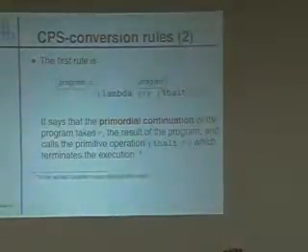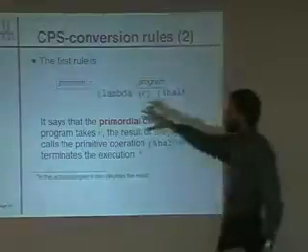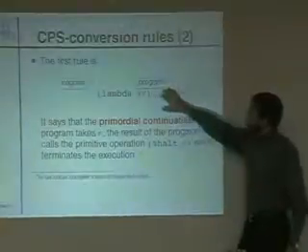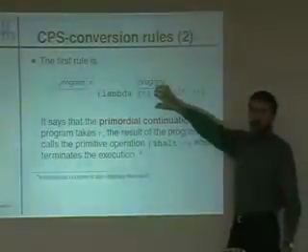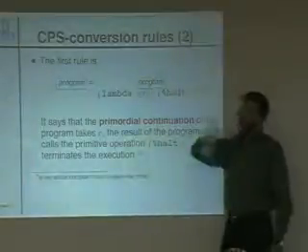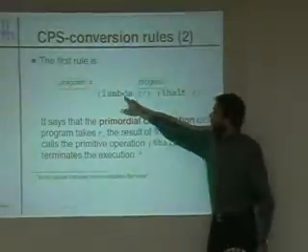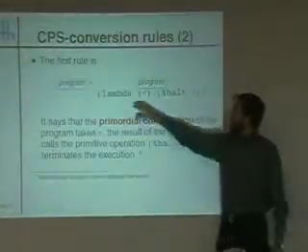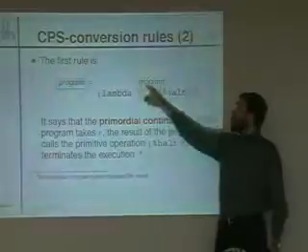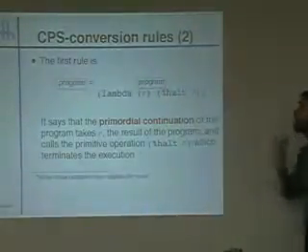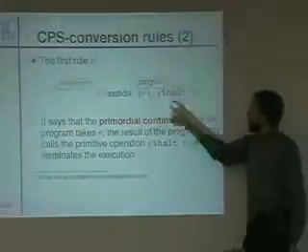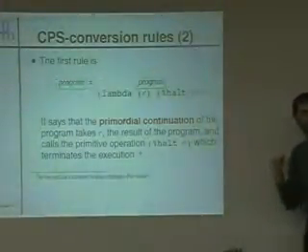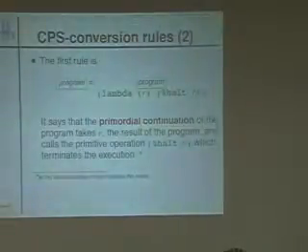So the very first rule is the following. If you want the CPS converted program, what you do is use the CPS conversion of expressions, using the program as an expression, and using this as a continuation. So you have a lambda expression here that takes the result. R is actually the result that's computed by the program. What is done with this result is simply calling the primitive halt. So halt stops the execution of the program.